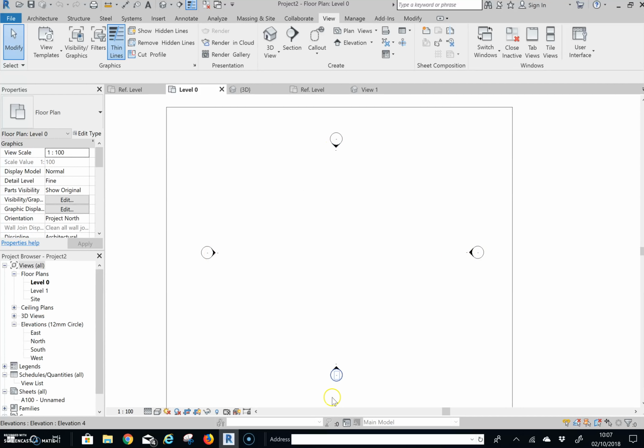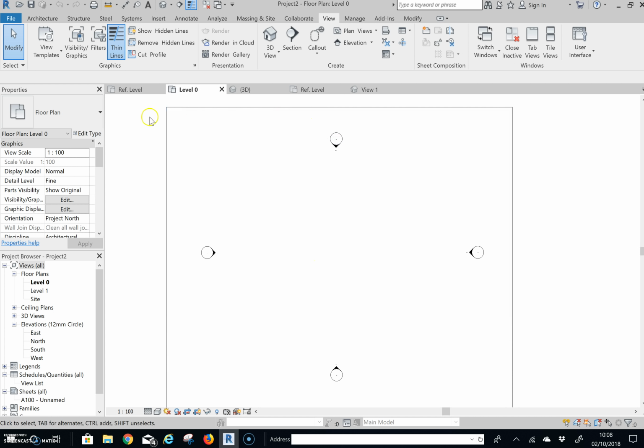So these are saying if I wanted to in this model, I could look from the south or from the east or from the north and so on. But there's nothing in there, it's just empty, and we're looking at level 0, and you've got 3D views and so on, but there's nothing there. So there's two ways of getting the base plate and the column in.